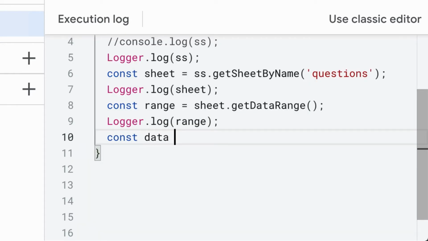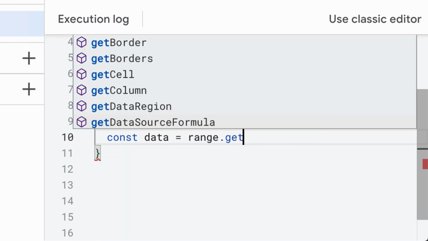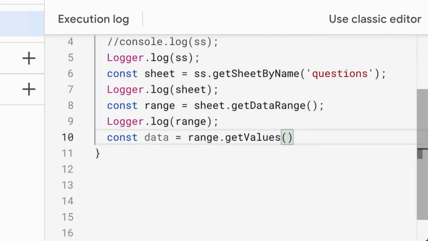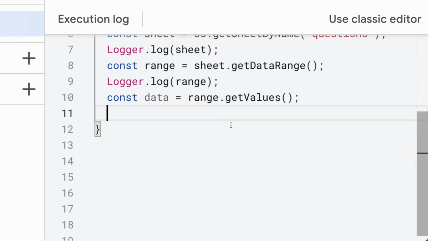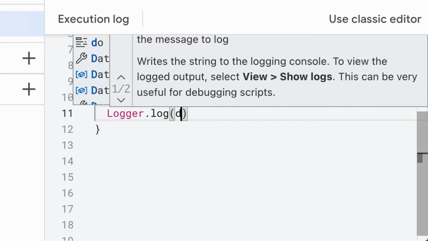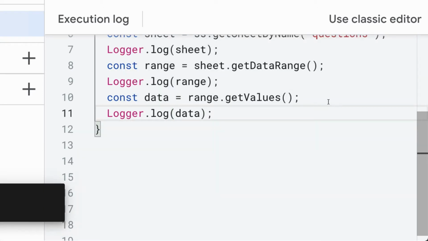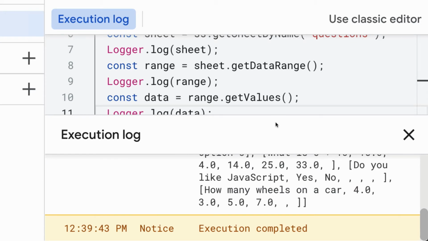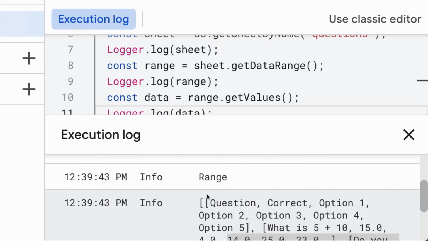So lastly, in order to get the data, let's select the data using the range object, and there's a method that's called getValues, which is going to return back all of the values from the spreadsheet as a nested array. So each row is going to have its own array, and each item within the column will be an item within that array. And then the main object is going to be a parent array with all of the rows as nested arrays. So let's output data into the log, run the code, and now we see that within the execution log, we've got all of the data from the spreadsheet.